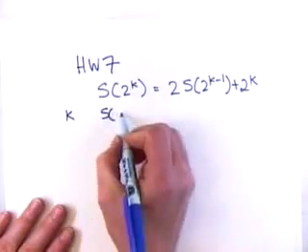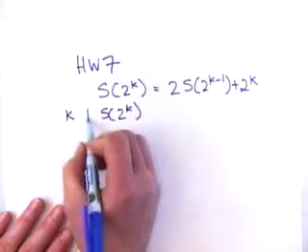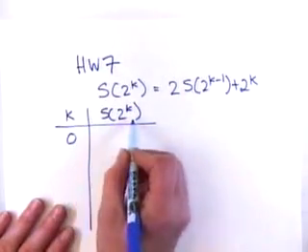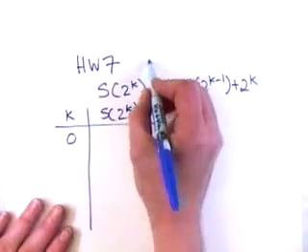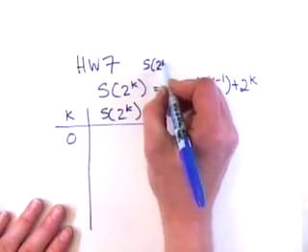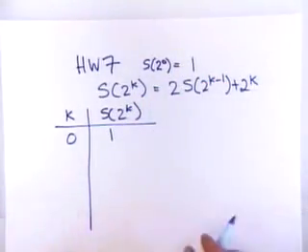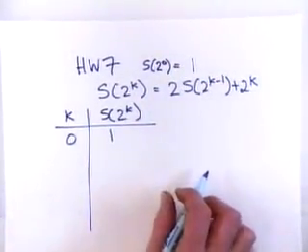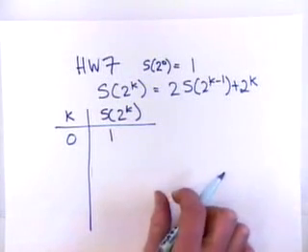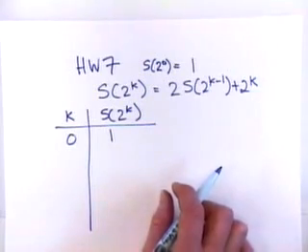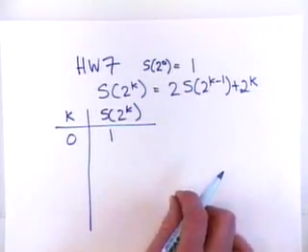So we make a table for k and S of 2 to the k. So if k is equal to 0, then S of 2 to the k is, we had a basis, right? So we actually have to use the basis there. You notice the first thing when you try to make a table is that you can't fill it out unless you have the basis. So don't ever forget when you're doing a recursion to put the basis, because no one will be able to do anything with it without it.